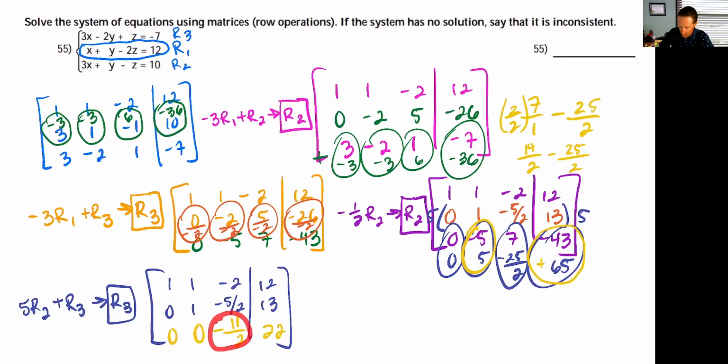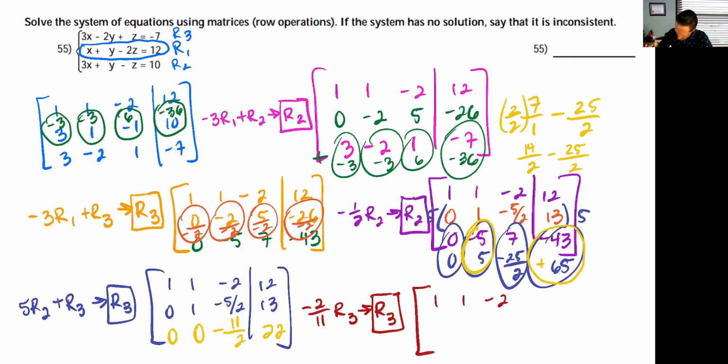And how can you always make a fraction a 1? Well, that's by multiplying by its reciprocal. So for this last row of our matrix, we will multiply by a negative 2/11 to row 3 to get a new and final matrix with that new row 3. So again, not changing what we have other than that row 3 that we're trying to manipulate.